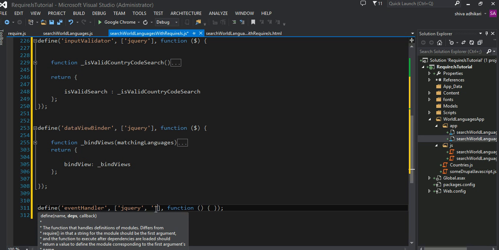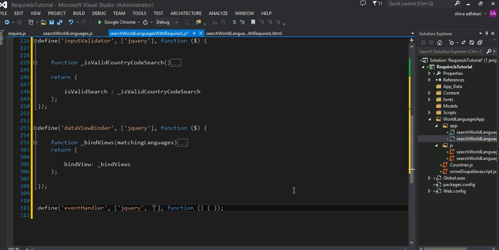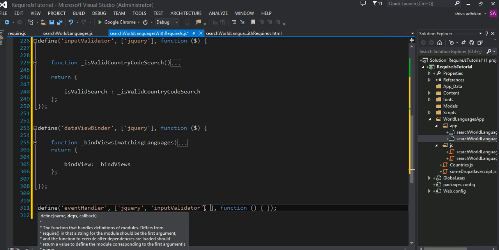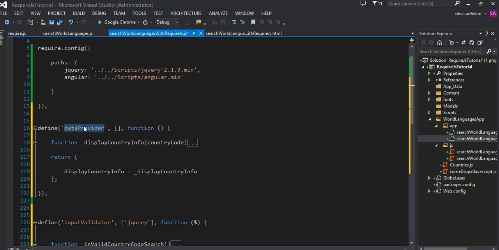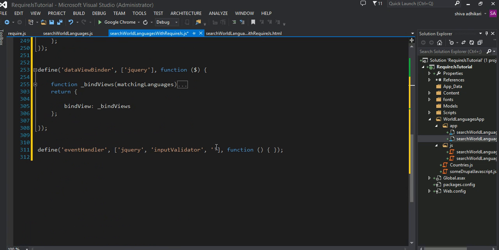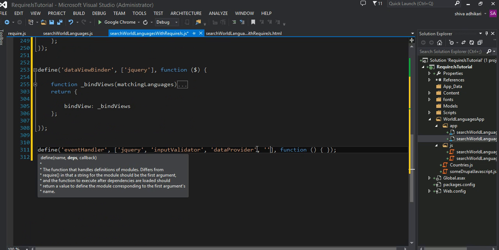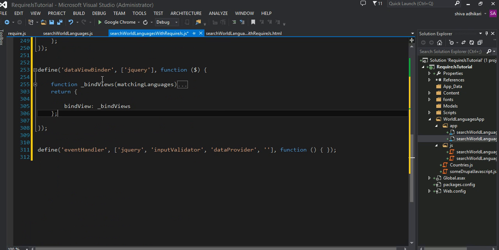It also needs the input validator module that we defined here. Let's say this can be a dependency for that module, and then we will have another module, which is our data provider. I'm doing copy and paste just to avoid typos. And then the data view binder.